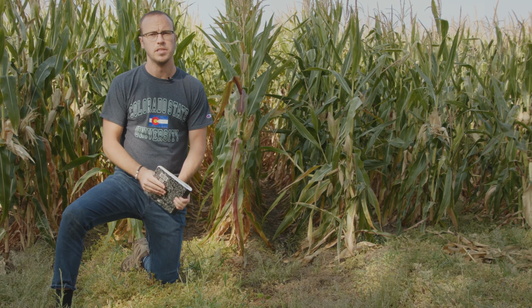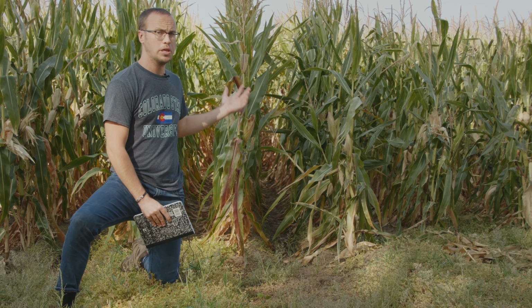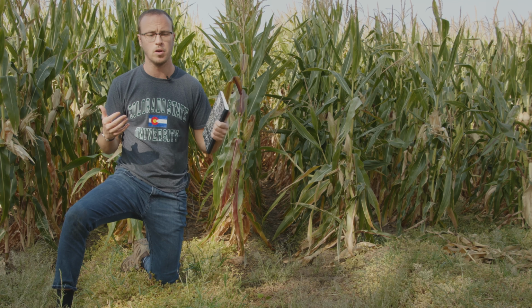I've installed 2 of these monitoring stations in the fully irrigated field behind me, as well as 2 stations in the stressed or drought-stressed field, as a way to check for differences between our 2 styles of watering our crop. The soil moisture sensors are placed at a depth of 30 centimeters and 50 centimeters, which means I have 2 soil moisture sensors per monitoring station.